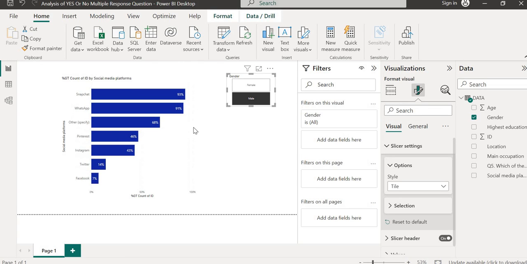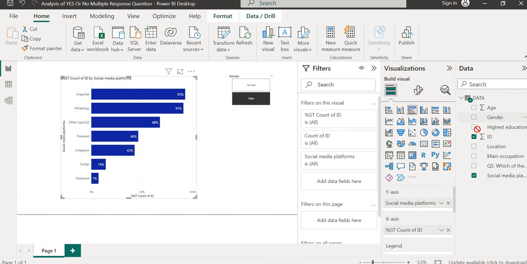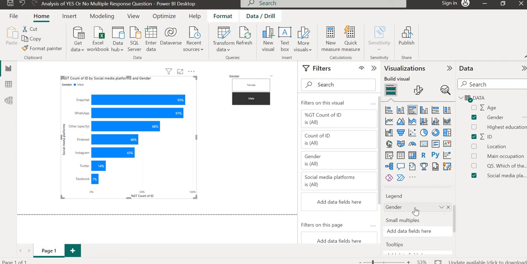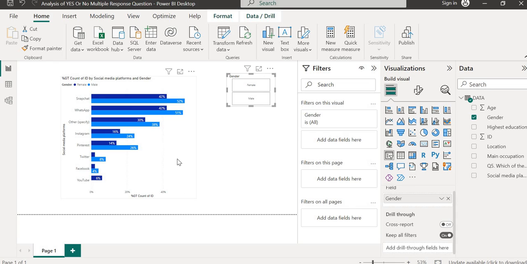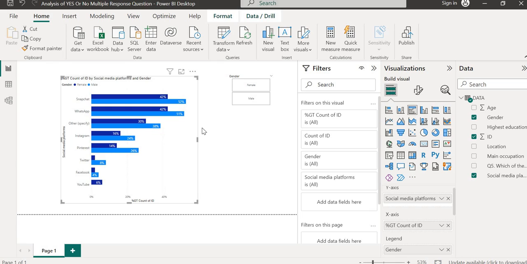All right. If we also want, we can segment the data by gender, just picking the gender variable and cross tabulating it in the column field. So we can put the gender in the legend. Let's clear the filter. Then we have male and female. All right, so you can do some kind of twist around that and so on. So that is it. Bye.